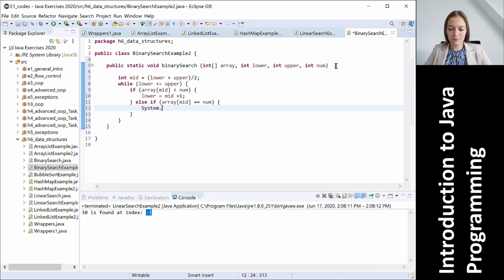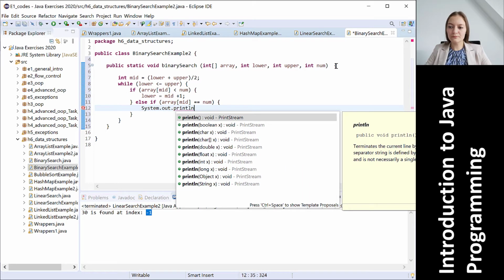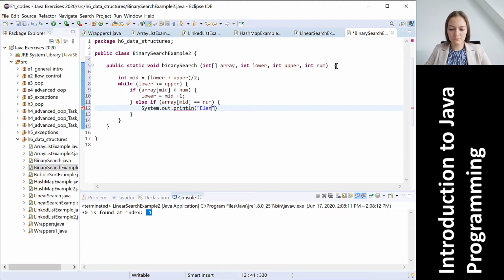So System.out.println "Element is found at index", and we are putting this midpoint index.